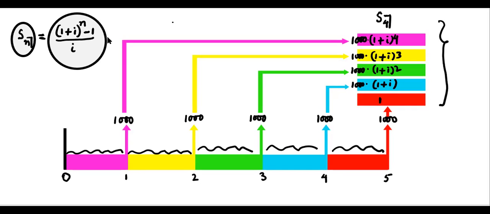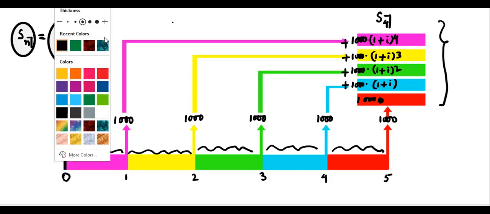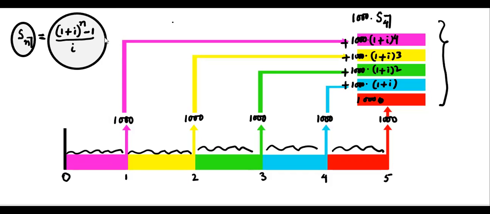This is the expression. 1000 into 1, that is 1000. So we have to find all, and we need to add everything. It takes a lot of time. Instead, we'll directly find 1000 S4. Suppose i is 5% given. Then if I use the formula, I'll be able to find it directly.